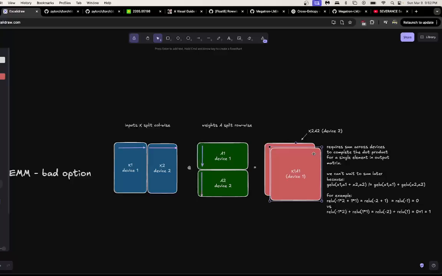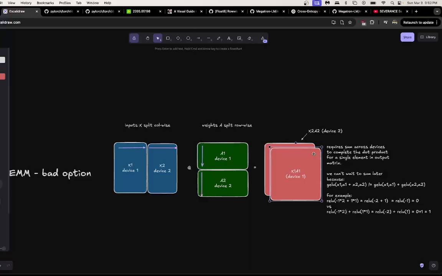And so what we now need to do at some point is sum these together to complete our output matrix. We need to reduce the result, to have a complete, accurate output of this matmul, because we need the numerics to be equivalent to the unsharded version of this matmul.